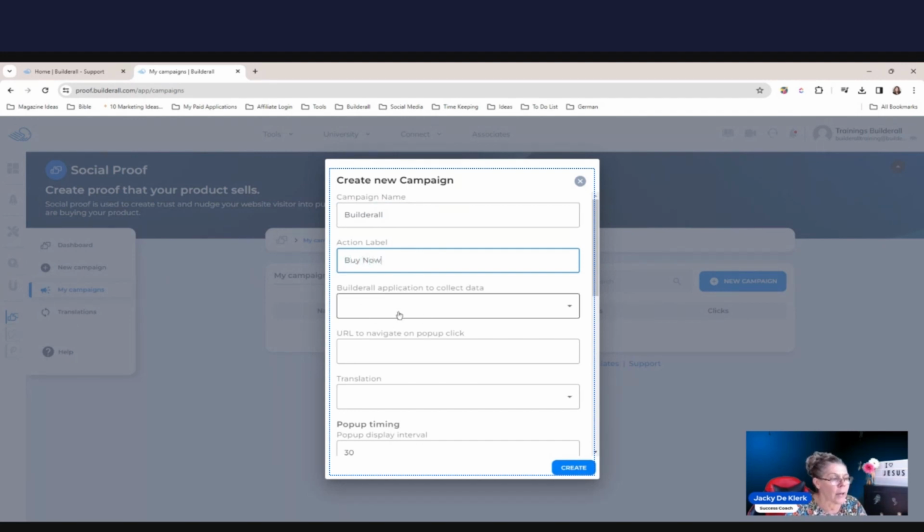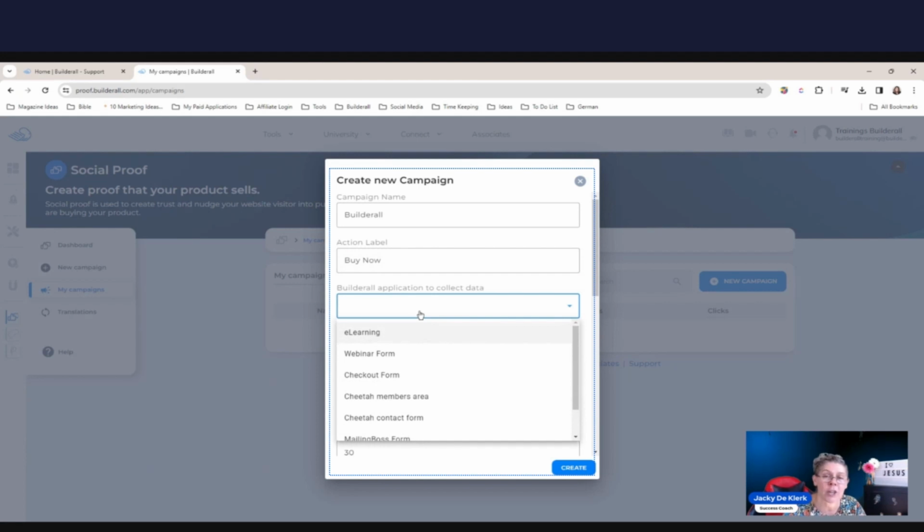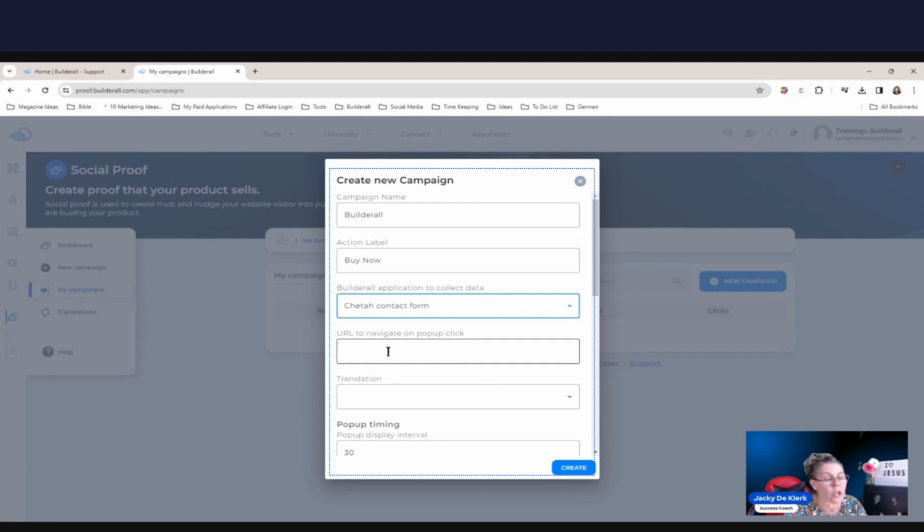Then you need to choose the application that is going to collect that information for you. You can see we've got e-learning, webinar, there's quite a lot you can choose from. For this example, we are just going to use a contact form. Then the URL to go to once the person clicks on that button. In this example, we are just going to send them to Builderall.